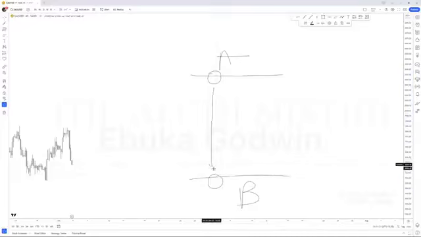Just a random example. Now how would this look on a daily time frame? On the daily time frame, it could be just one single candle, right? Let's say we know the direction. We know that daily wants to move from up here to down here, from point A to point B. So on the daily time frame, it is just one single candle.